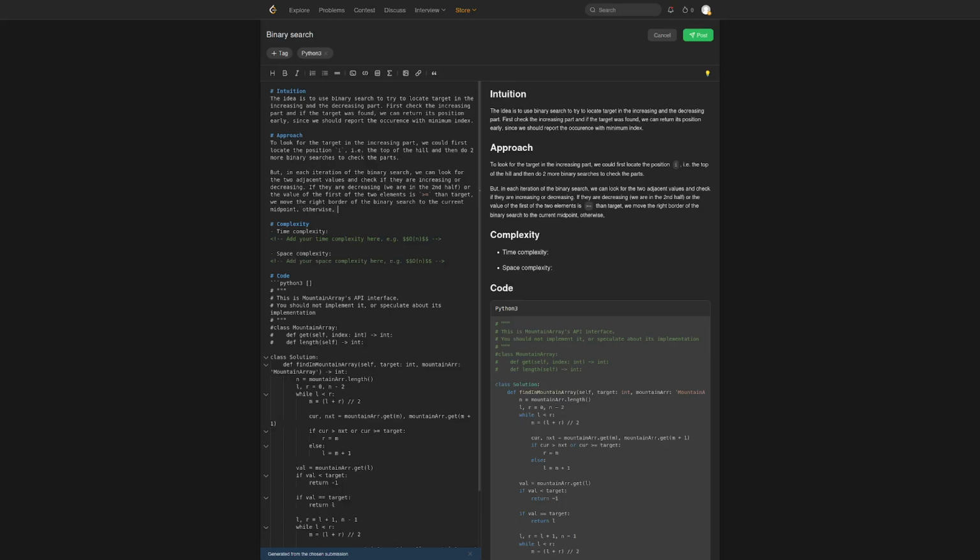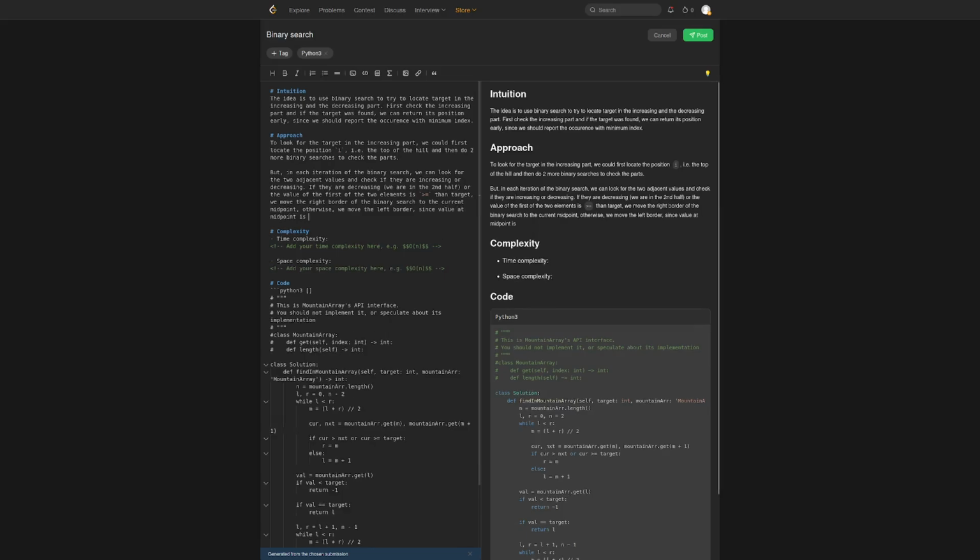Otherwise, we move the left border since the value at the midpoint is smaller.